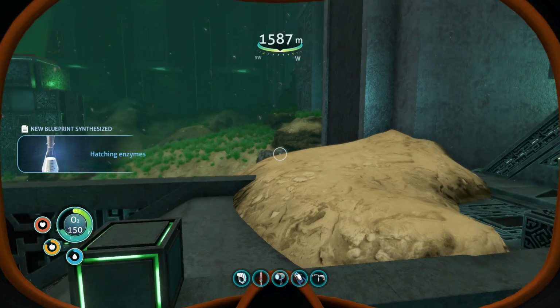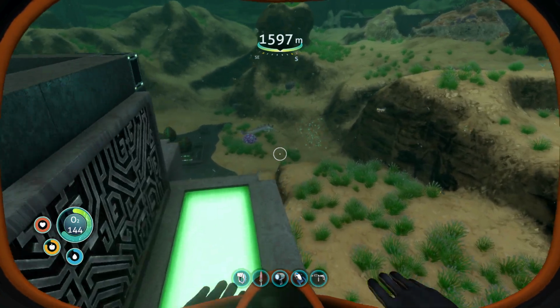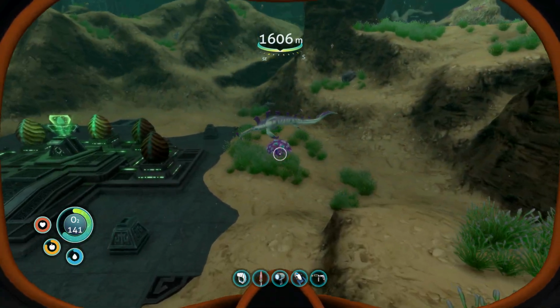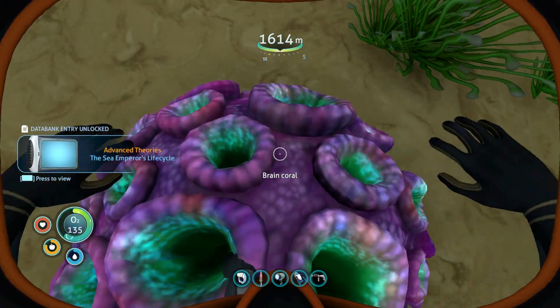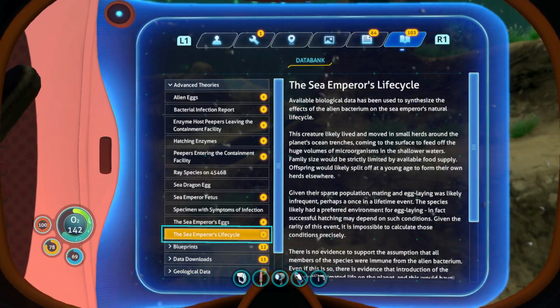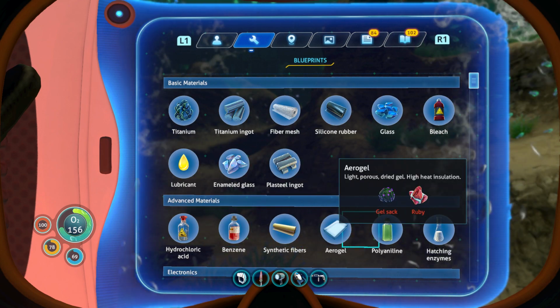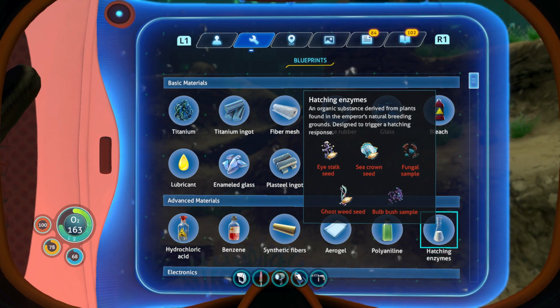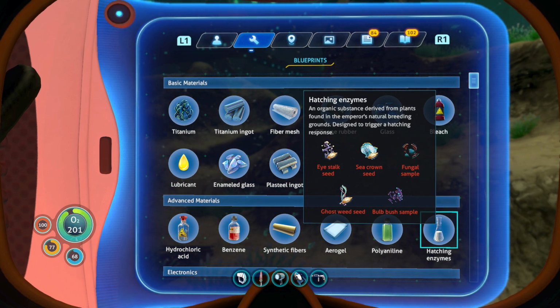There it is, new blueprint, hatching enzymes. New blueprint acquired. Let's take a look and top off the oxygen before we step into that arch. Although actually, there's no point in doing that right now. So eye stalk seed, sea crown, which I should have, I don't know if I moved it, ghostweed we picked up on the way, bulb bush, and fungal, so that's from the mushroom forest area where we first started finding Cyclops stuff. And all the gates in that main room should lead to every single one of these.